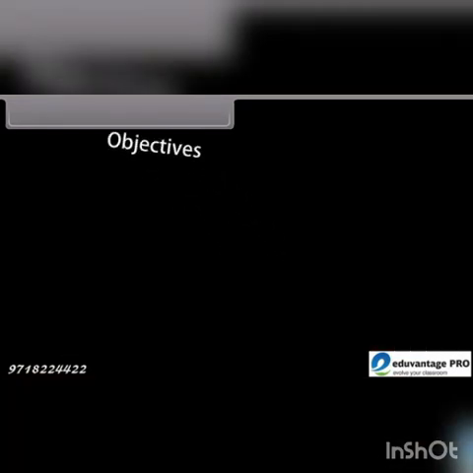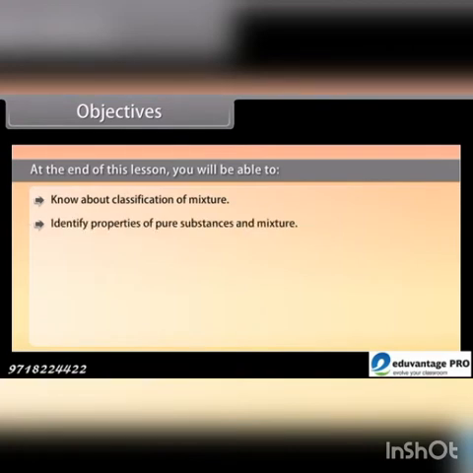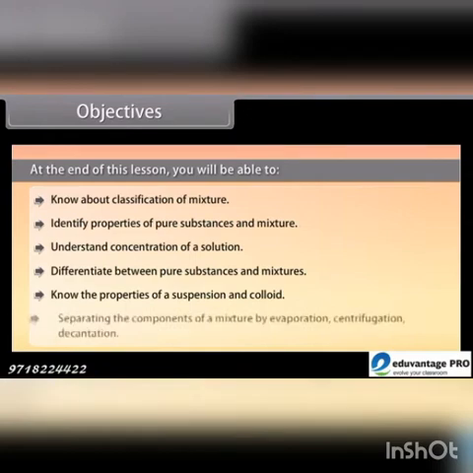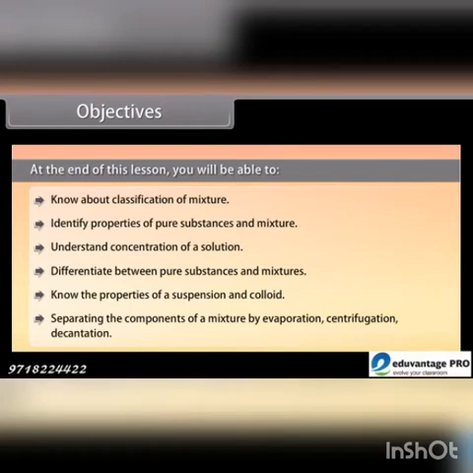Objectives. At the end of this lesson, you will be able to know about classification of mixtures, identify properties of pure substances and mixtures, understand concentration of a solution, differentiate between pure substances and mixtures, know the properties of a suspension and colloid, and separate the components of a mixture by evaporation, centrifugation, and decantation.